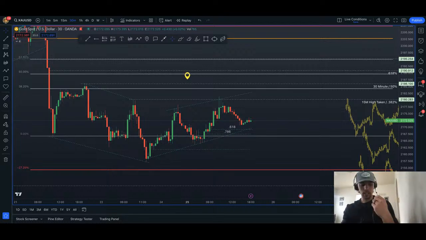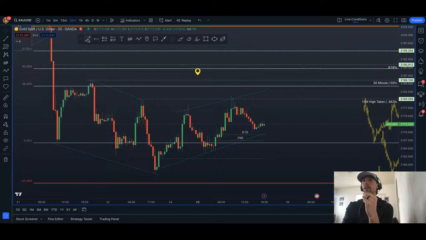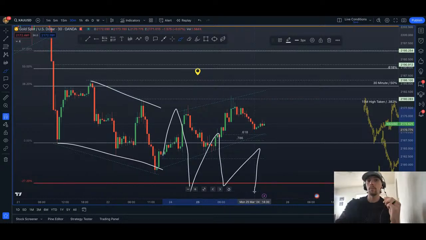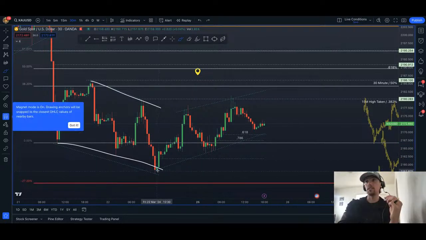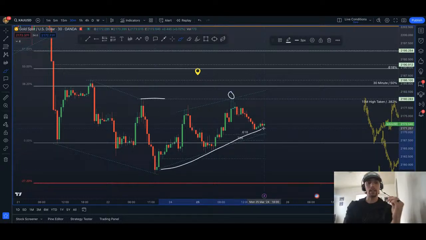Okay, so let's go ahead and break this trade forecast down. Currently, we had a descending pattern here, indicating a continuation in the downtrend like this, but it has since broken up. Okay, this was our last high. We just broke it, and it is now forming this ascending pattern.